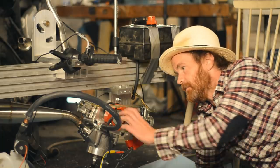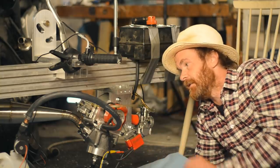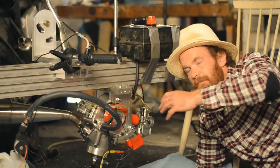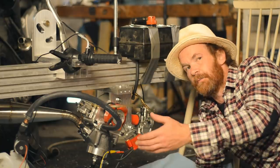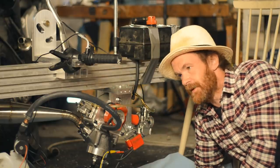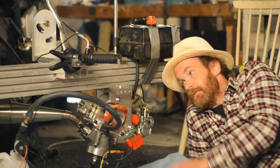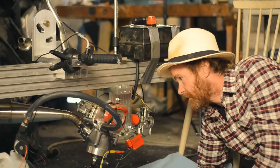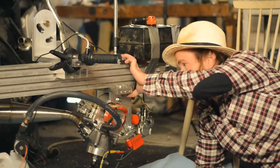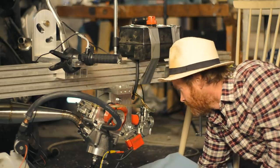The plan is, there will be a pulley of course on the other side, and the plan is to start it from the second pulley on the primary drive. So that's the plan. I can't do that now because I've got no pulley for it. So that's why it's just strapped onto, or clamped onto, this main frame, main beam.